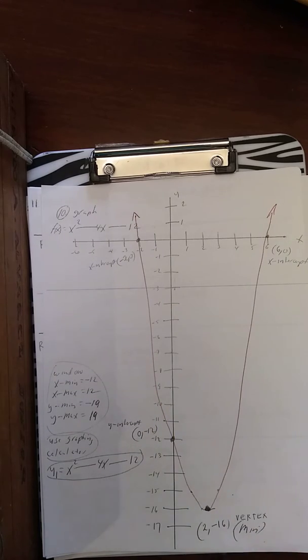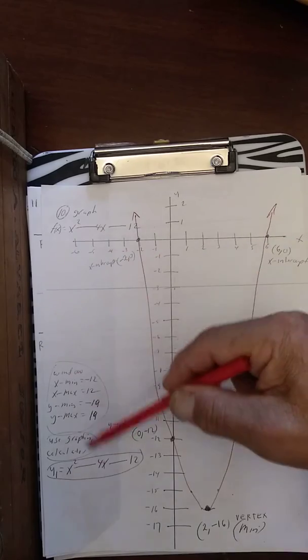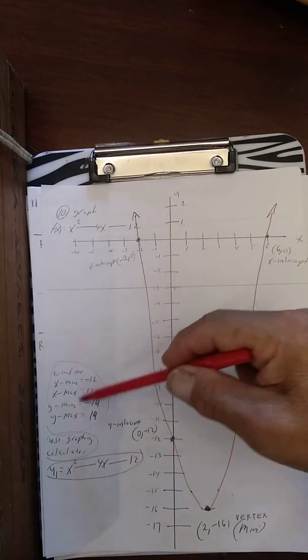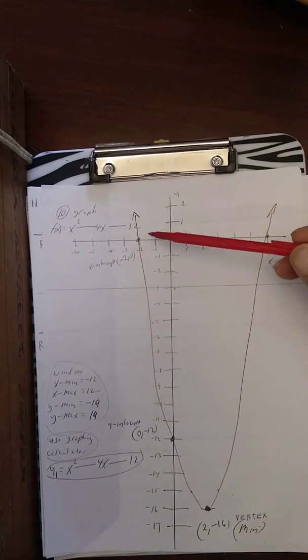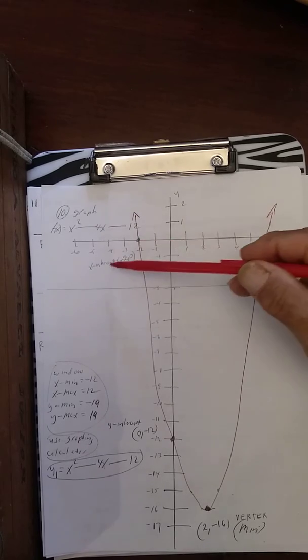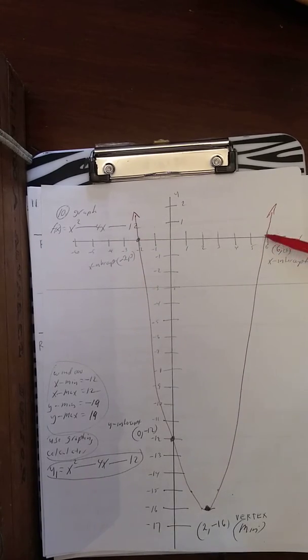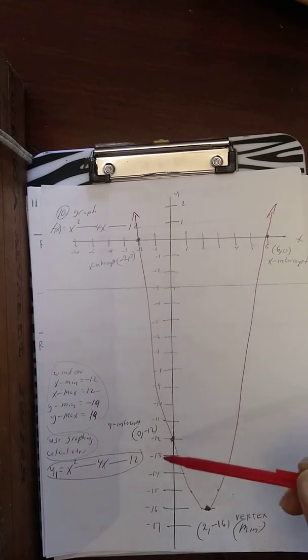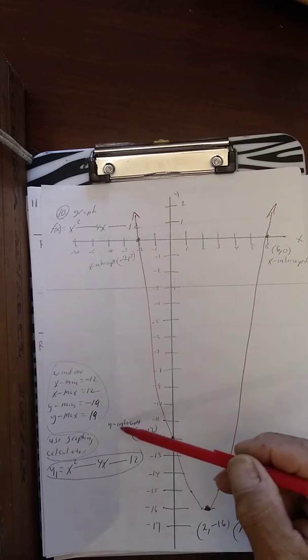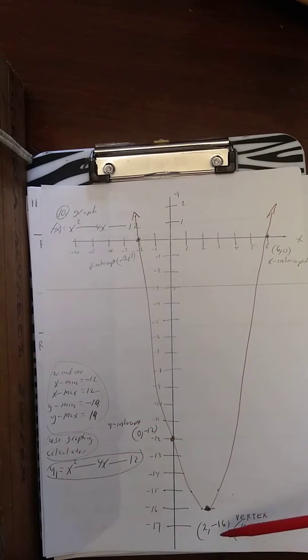Alright, so now, what do we have? This is the original problem. We set the domain and range right here, guys. Mess up the graph part. And negative 2, 0 is an x-intercept. 6 and 0 is an x-intercept, all the way out here. 0, negative 12 is the y-intercept. And at 2 and negative 16 is the vertex. This is like the lowest point of this graph.